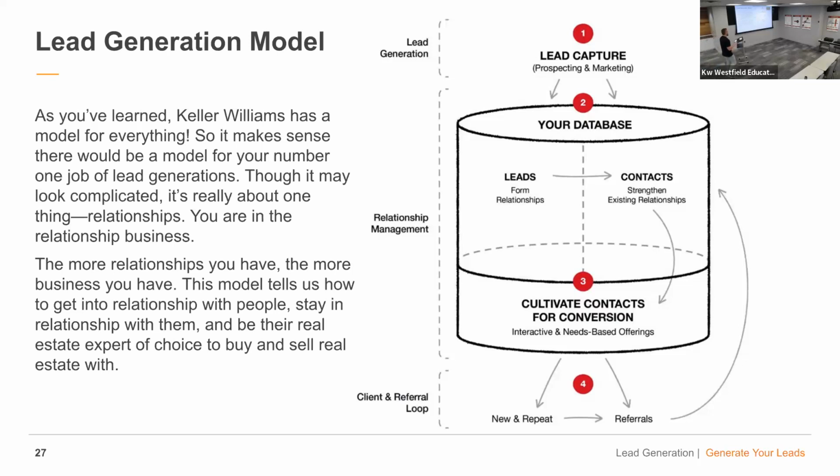So looking at this from the top down, we talked about how you actually generate leads. You generate leads through prospecting and marketing. They label this as lead capture. So basically what this says is through my prospecting or marketing efforts, I get a lead. I put that lead in my database. So I put their information in my system, okay? My relationship management portion of it is I contact that lead to form a relationship so I can consider them a contact, meaning somebody that I have two-way communication and rapport with. Does that make sense? So again, you're going to strengthen that relationship over time.